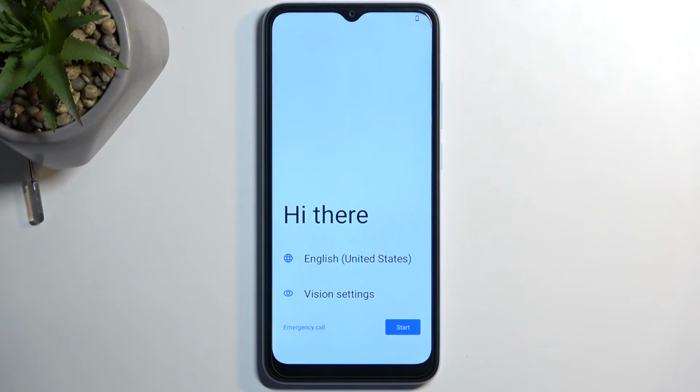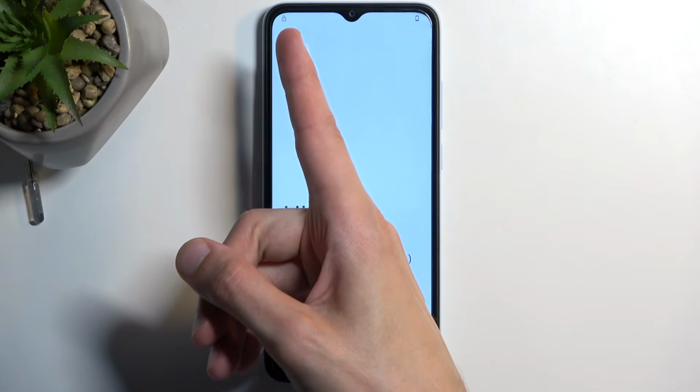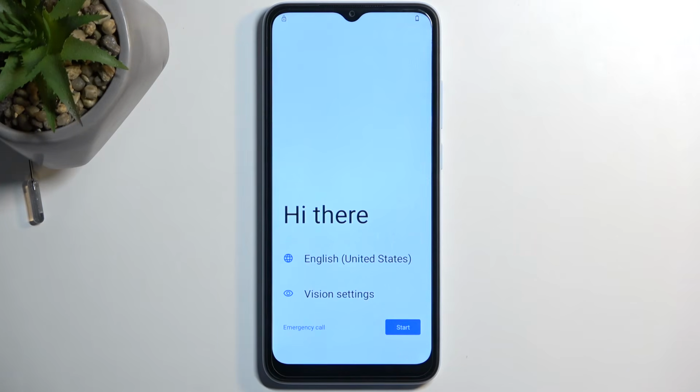And as you can see, the process is now finished and you can set up your device however you want. Now that being said, the phone for me will be locked, which you can see right here with this little lock icon, so I'll need to verify it, or as I will be doing, a bypass video. So yeah, that's basically what I'm gonna do.